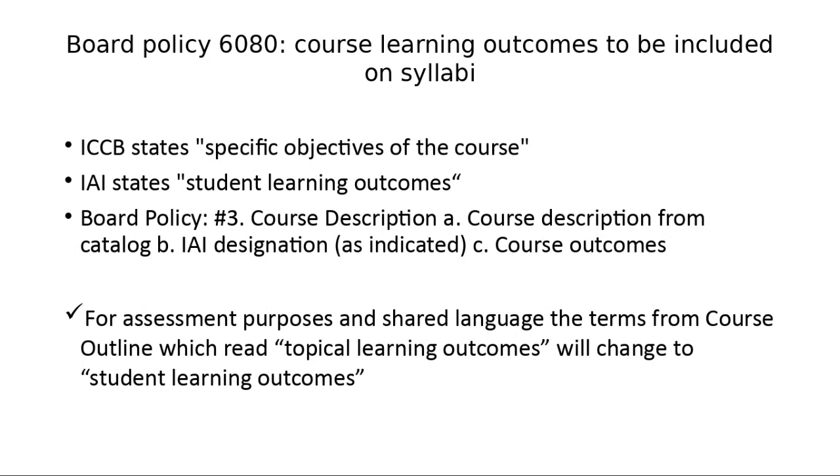Again, I think it's kind of an academic culture issue. What are we exactly talking about when we talk about this? Whatever we pick, in some ways it doesn't matter, but we just need to pick it, know why we're picking it, and have everyone on the same page with common language. Maybe right now isn't the time to do that, but as long as we keep this conversation going, I think we'll be going in a better direction.